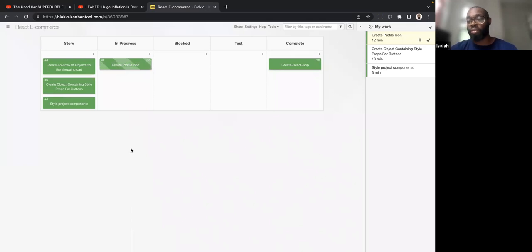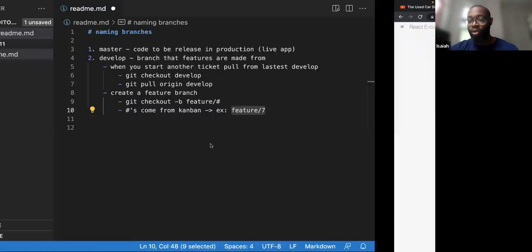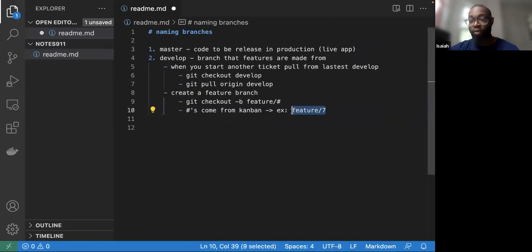There are going to be rare times when you just have to put code from somewhere else into some other branch. But in this class, in this project, I want you to be very strict about this. If the name of the branch doesn't match the name in Jira and in the Kanban board, don't put that code in there. This branch should only contain code for that one ticket. By the time we're done, we're going to have a whole bunch of feature branches with a number associated with every ticket on the Kanban board.